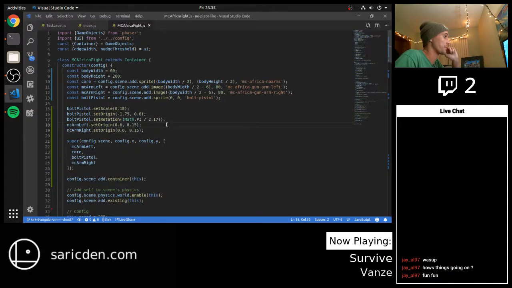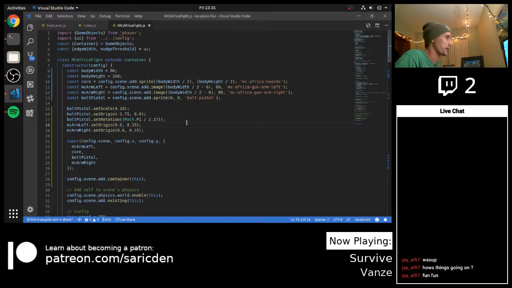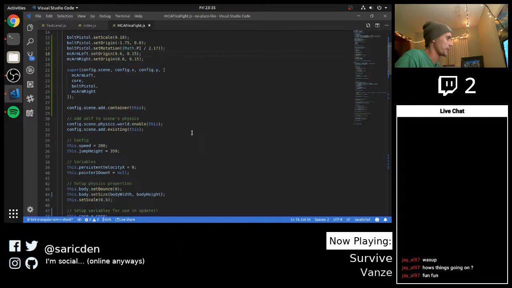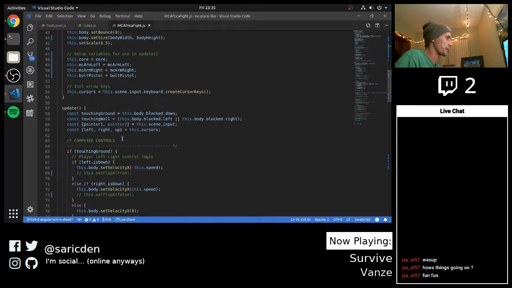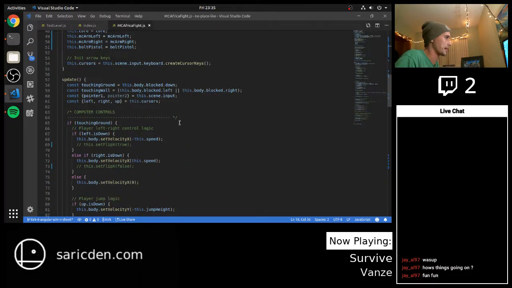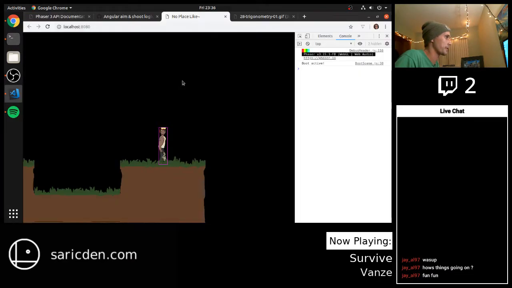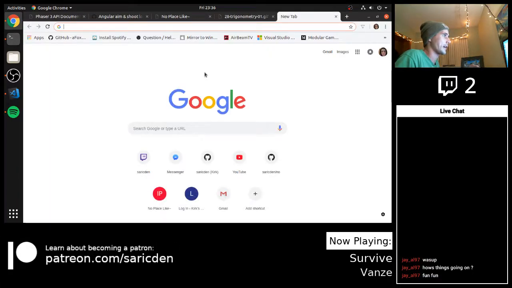Okay, so we've initialized it properly. It would almost be worth making a container out of his arms and stuff, but then we can't do the layering properly, so that doesn't make sense. First things first, we need to get the position of the arms and the character, and that's easy. We just need to get the mouse position as well, because we're going to do keyboard and mouse logic tonight. We're not going to be able to get to the touchscreen logic yet, but we'll do that in the next stream.